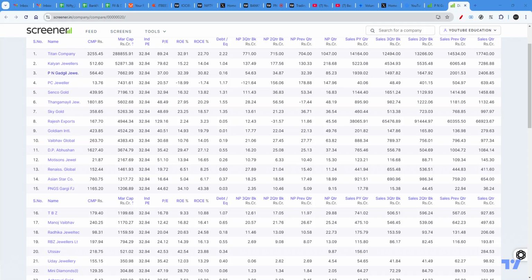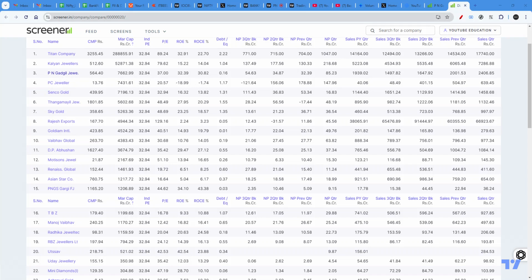So a 20% increase in sales this quarter, versus the next one, and so on. Similarly, you can also check the profit jump, how much net profit is jumping. This quarter, it seems the whole industry, maybe due to the festive season and other purchasing criteria, saw high profitability and high sales.